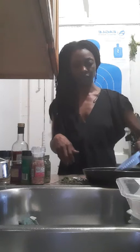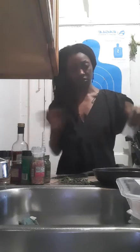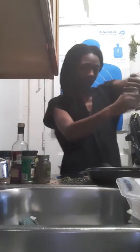So what I have in here is some chopped carrots, a little celery, and onions. I had that left over, so I wanted to use that. I'm gonna put this with the ground beef, but I'm gonna season it first. I'm gonna add some red pepper flakes, pink Himalayan sea salt, I'm gonna season it now and put the beef on last.